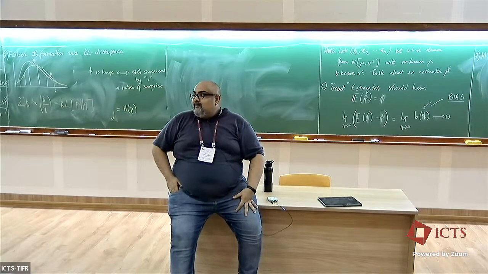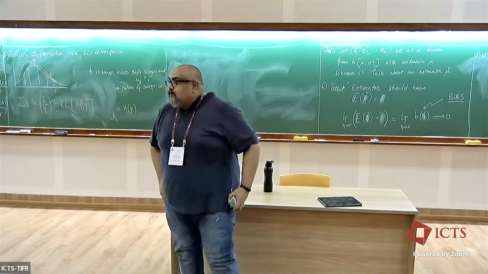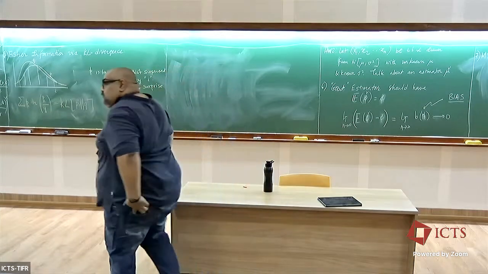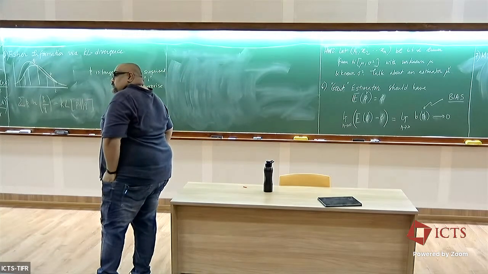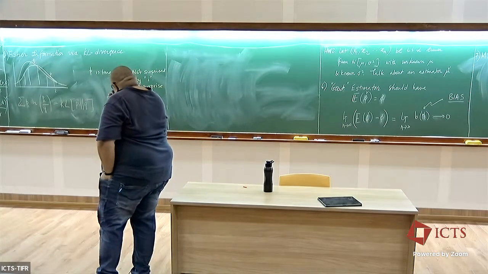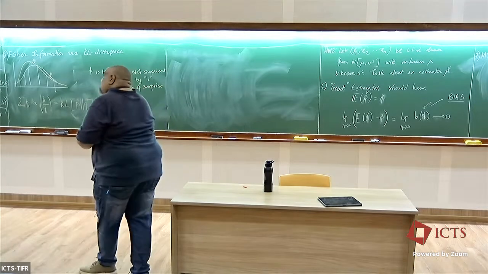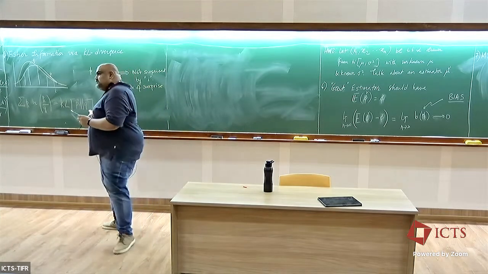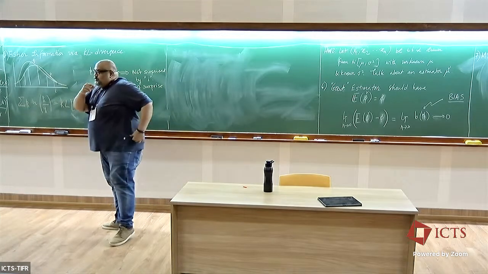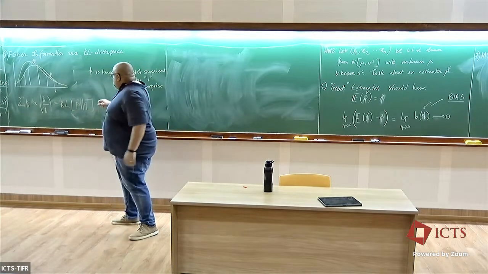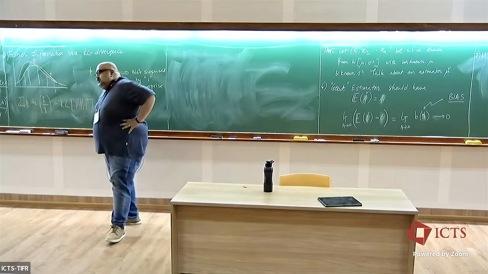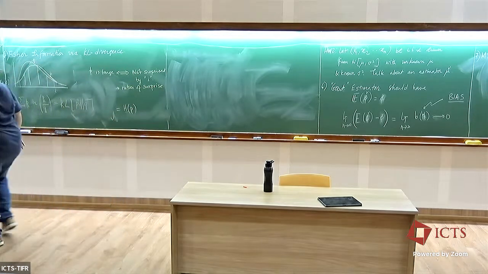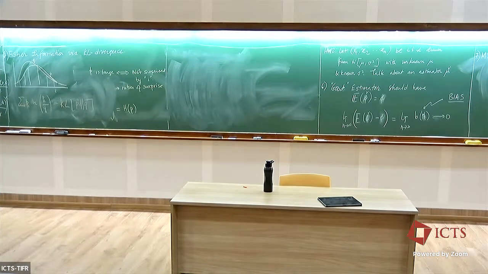Just another quick thing. The way you hinted at the KL divergence connection to Fisher information and the diagram you drew, it seems like this will work for a biased estimator also, right? Or does this definition hold? I haven't done the biased estimator calculation this way, but I can show you the actual bounds I have. The bias of the estimator appears in the numerator. In principle, it spoils the story because the variance should essentially just come as 1 over the Fisher information, so 1 over G, sorry.